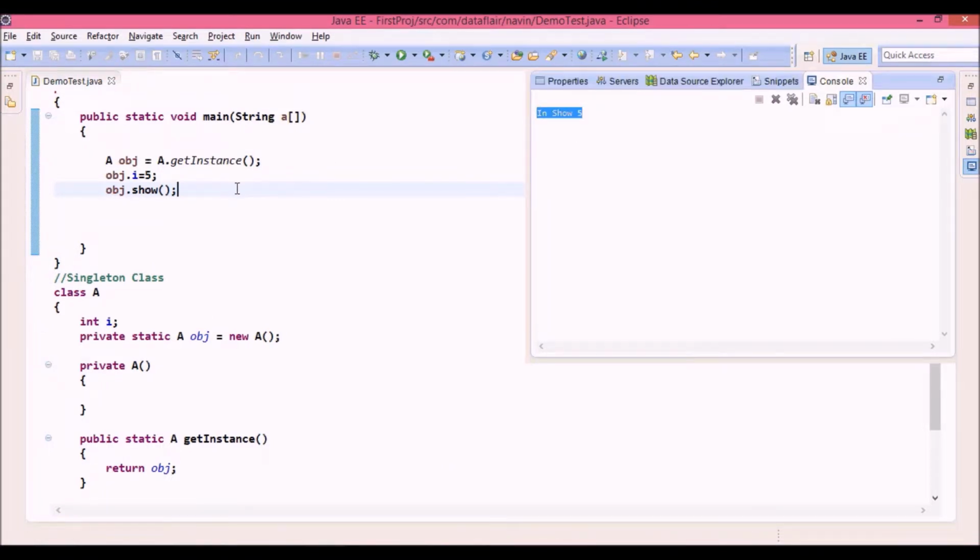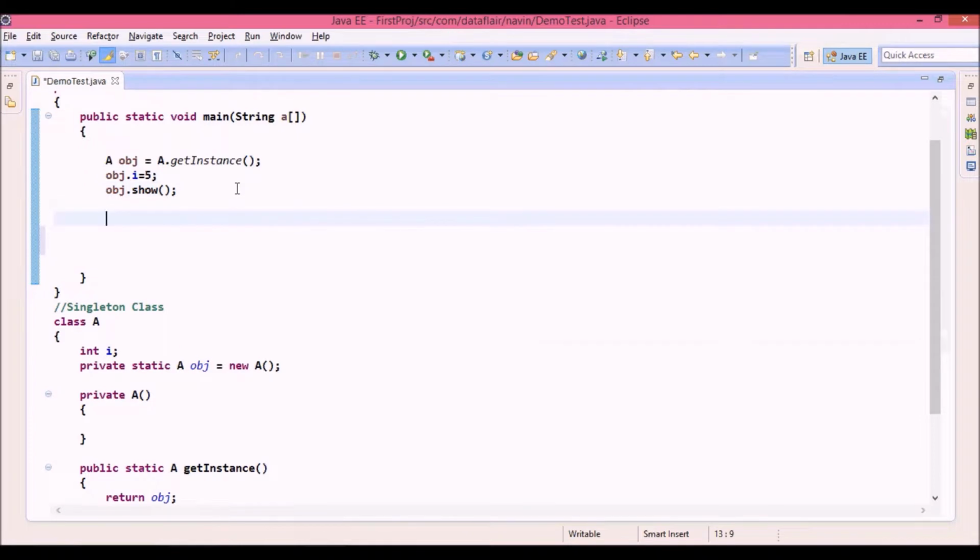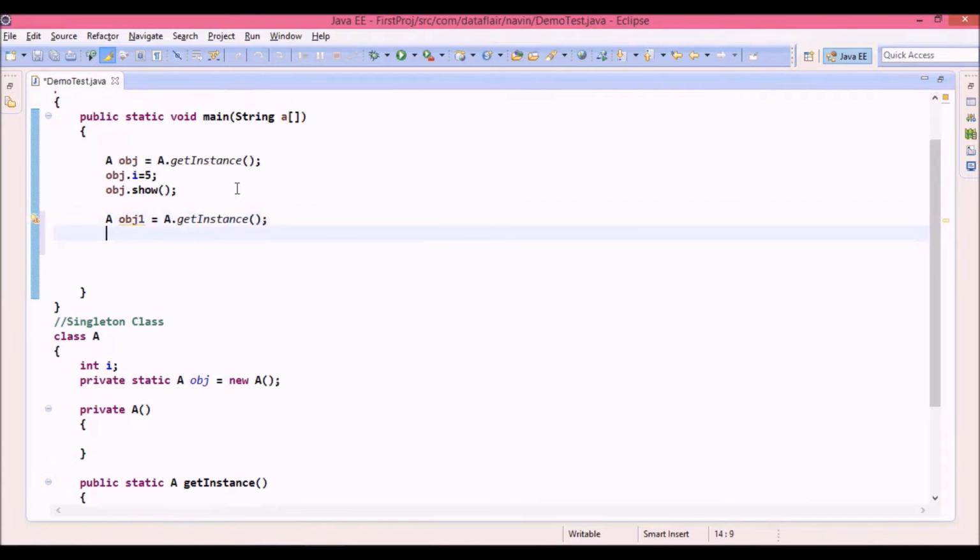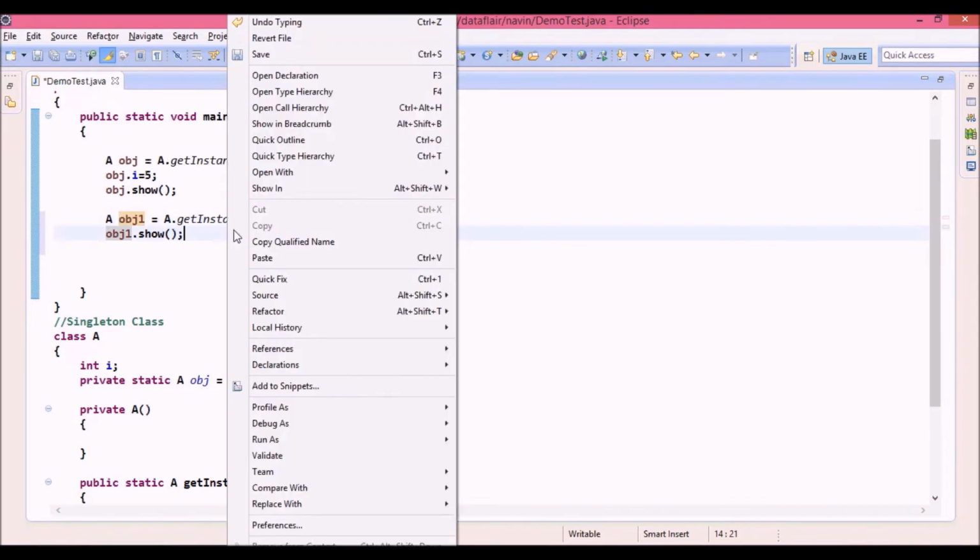Now to prove that we have only one instance, let me create one more object, A obj1, again with getInstance, and directly call obj1.show. Instead of assigning the value to obj1, we can directly print this.